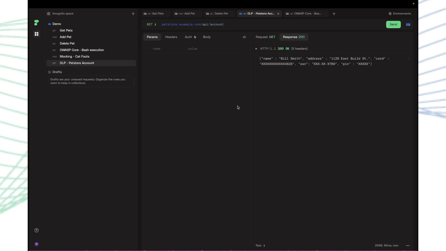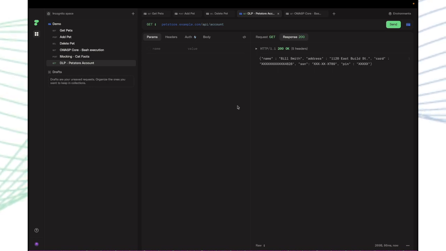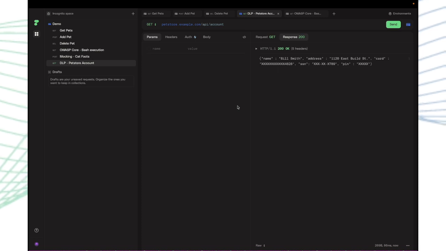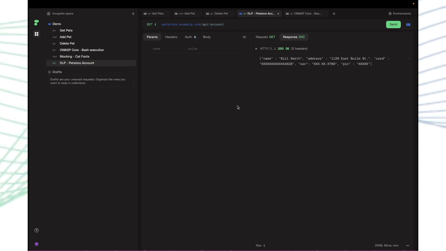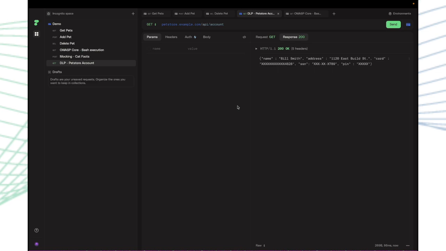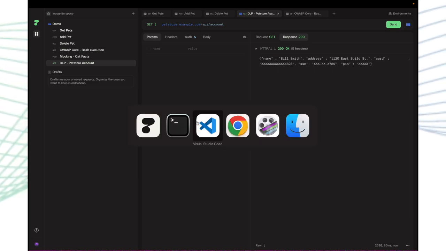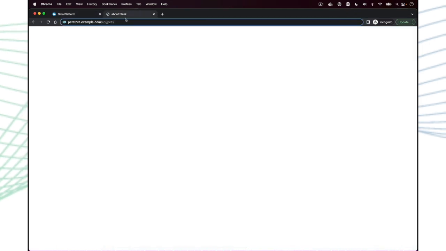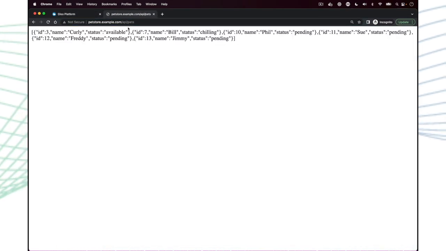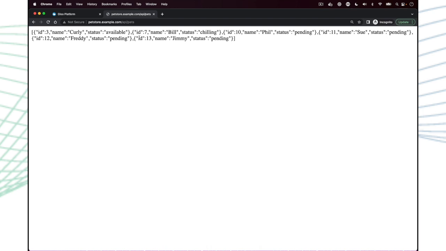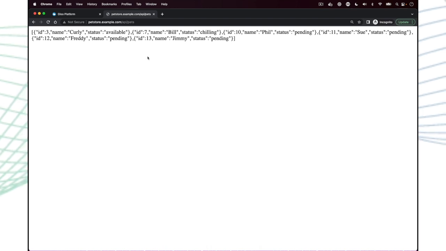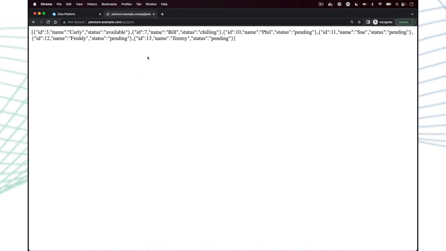All right, so we saw earlier in the developer portal demo that we used OAuth and OIDC to protect the developer portal. We can also use that OAuth and OIDC to protect APIs on the data plane as well. Let's take a look at an example. So right now, if I go to the Petstore API Pets endpoint, I have full access to that unauthenticated.